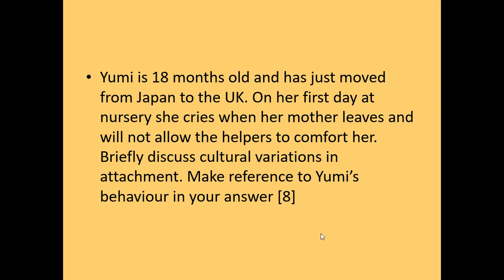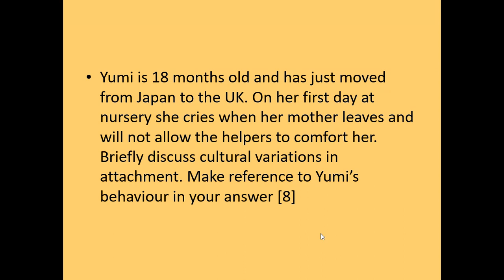She cries and her mother leaves and won't allow the helpers to comfort her. Briefly discuss cultural variations in attachment. Make reference to Yumi's behaviour in your answer. So briefly describe and evaluate cultural variations in attachment. So discuss is AO1 and AO3. You've got the STEM, so you've got the child they're talking about, so that's AO2.